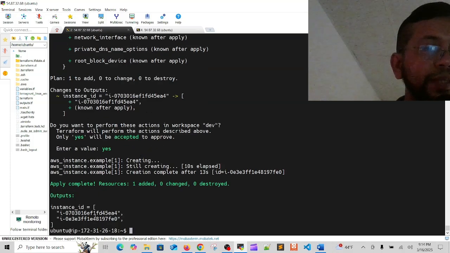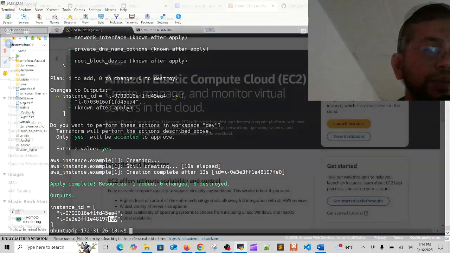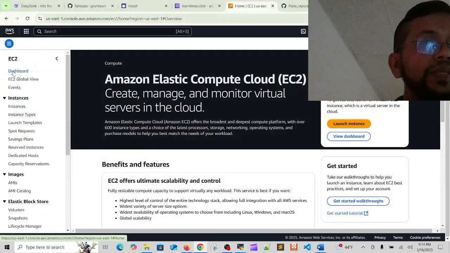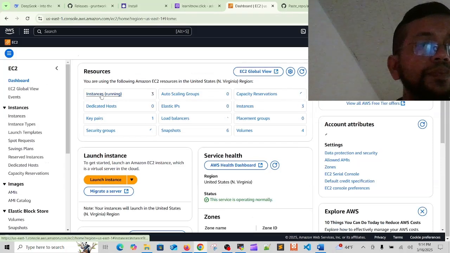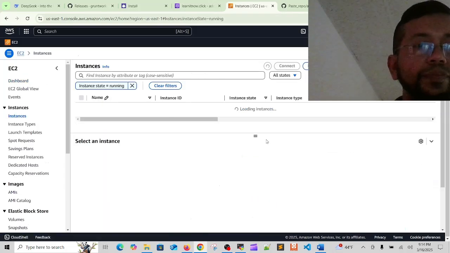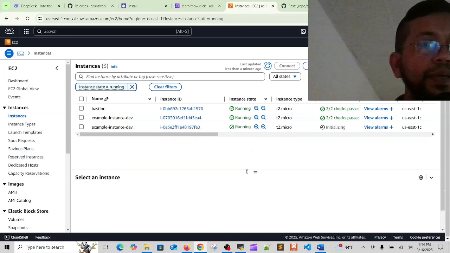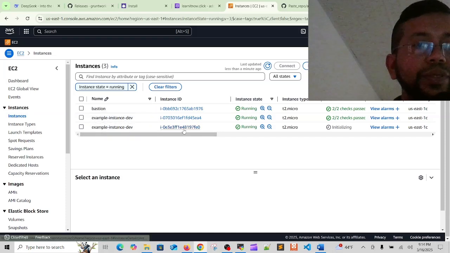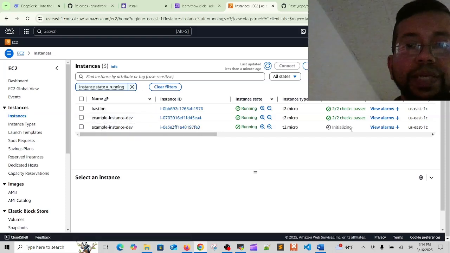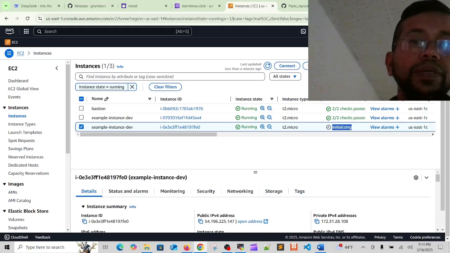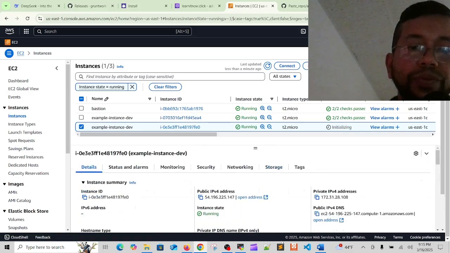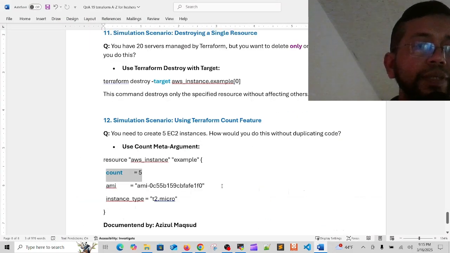Still creating. Yeah, so it has created two instances. One is our earlier one, and this is the new one. So let's go to our EC2 instances. Yes, one is the bastion, and this one is created now. See, initializing the new one. Interesting. So this is our earlier one.